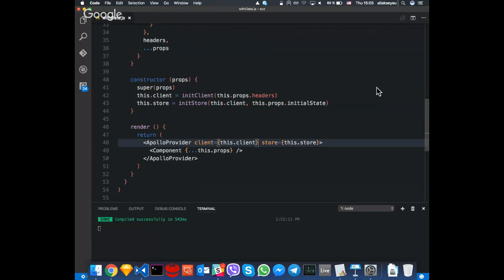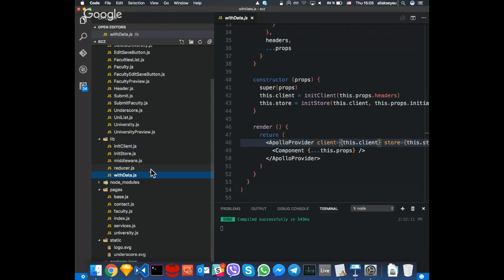And yes, so this is basically this file. It's called withData. Basically, this function is needed to get the first initial props, to get the data, to populate the component tree, and basically for the first rendering and for all next client rendering.